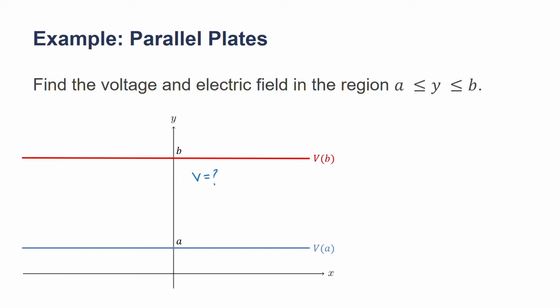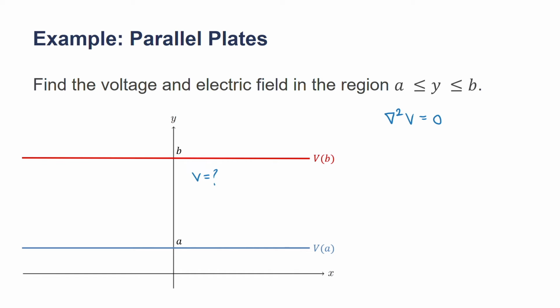Okay, so we begin by having a look at Laplace's equation. Laplace's equation applies everywhere here where we are not on one of these two equipotential lines, right? Because we know that there must be a charge distribution on y equals a and a charge distribution on y equals b. So long as we're not focused on what is the voltage on those points, and in fact we know what the voltage is already on those points, away from those points we are trying to solve Laplace's equation.